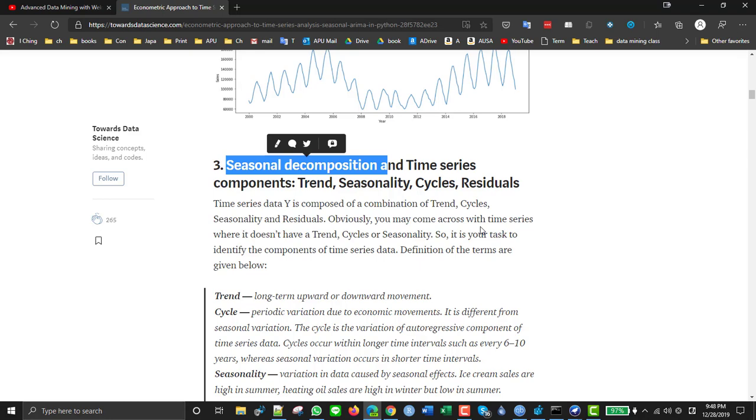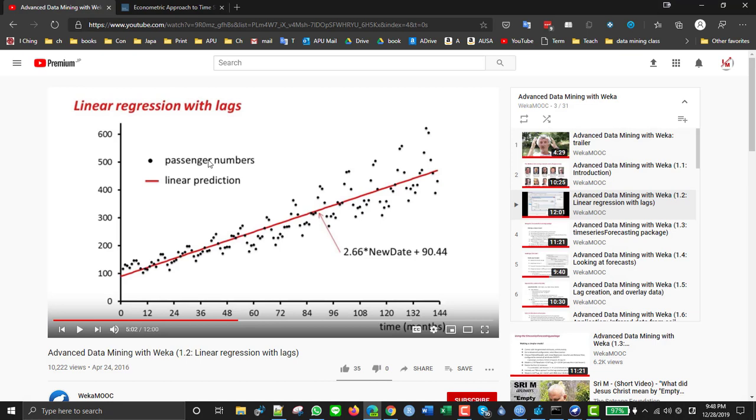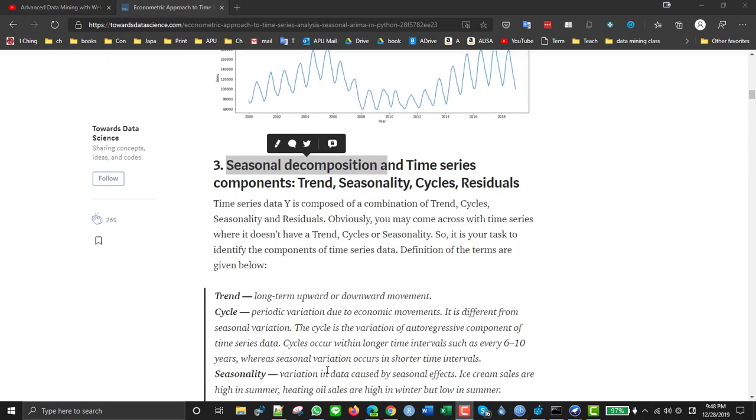So the red line would be called the trend. But there's also seasonality, that is, the fact that the lag of 12 months is predictive. That means that what happens at the beginning of the year, say in January, is going to happen again in the next January. So that's called seasonality.